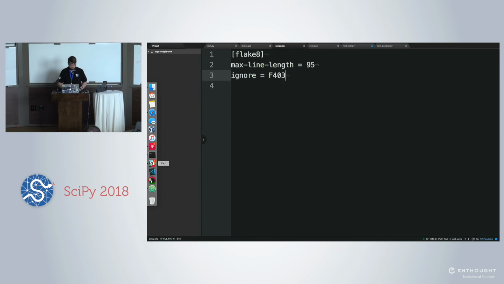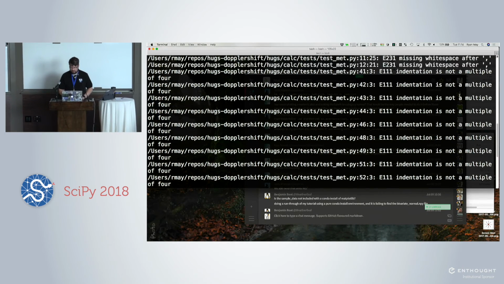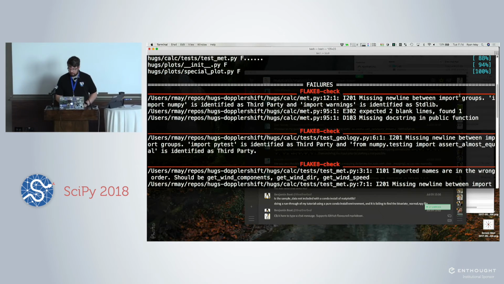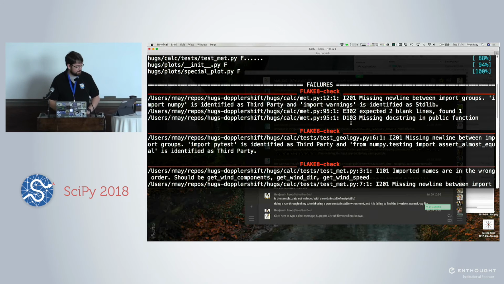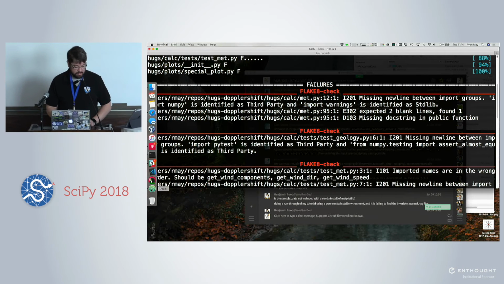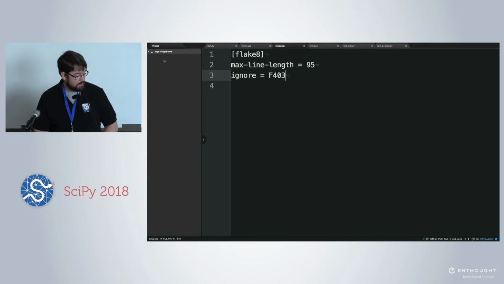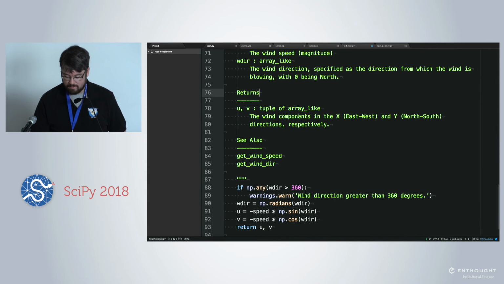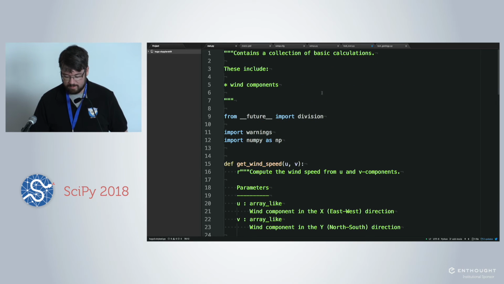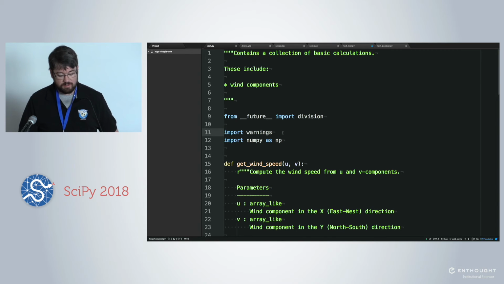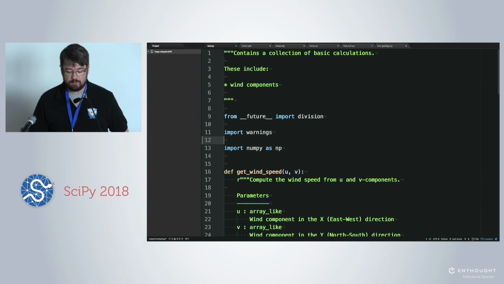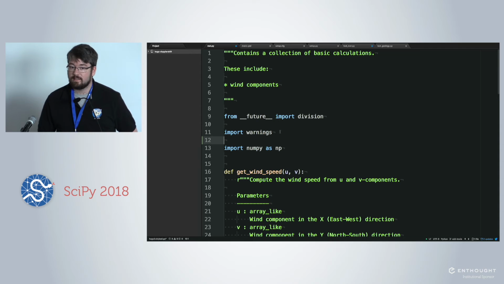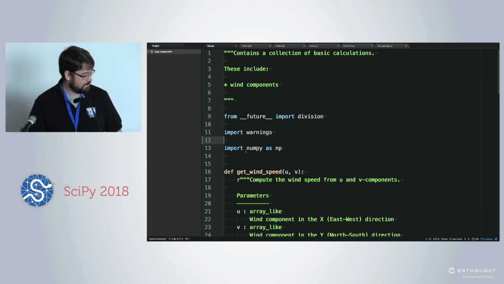So you can go back and scroll through all of those errors that we got. And most of them are relatively self-explanatory. We're going to start out by looking in calc_met.py. Make our text a little bit smaller there. So we have a missing new line in between imports here. Warnings is built-in, numpy is external, so it wants a new line there. So you can go ahead and insert that, and we will save that.